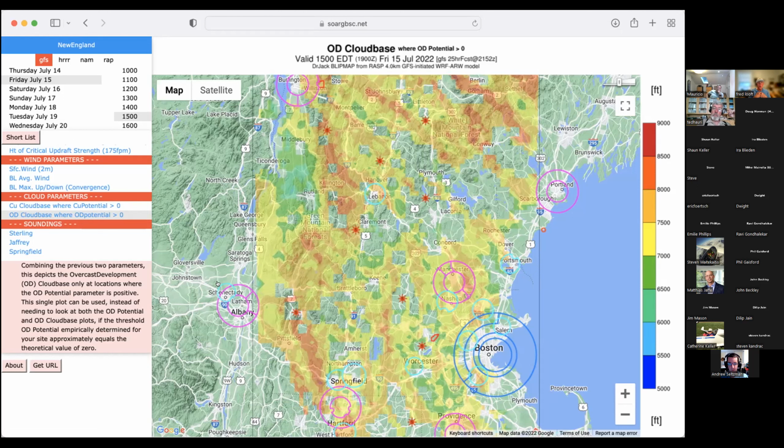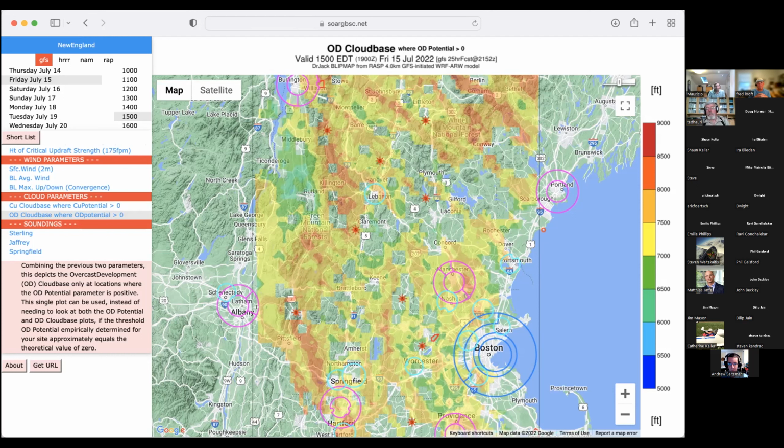I personally don't worry about overdevelopment until it gets fairly uniform, in which case it's really hard to find a thermal because you don't know where they are or what's working or what isn't. It's always frustrating when you've got 80% cloud cover and you go under a beautiful looking cloud and it's completely dead, and then you go out over another cloud and you hit a thermal and you think, why is this one here and that one isn't? I don't have an answer for that.